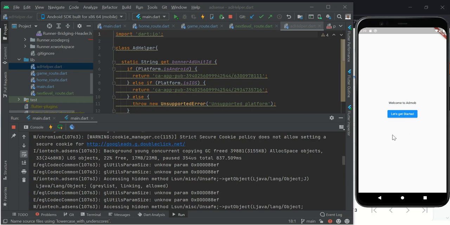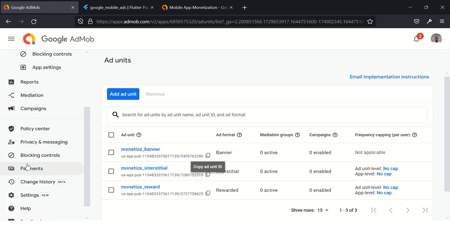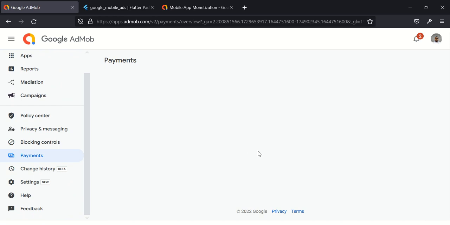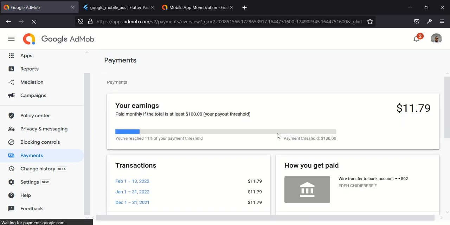If a user finishes the first level, you can use that to take him to the next level, show the AD before he goes to the next level, and so on and so forth. And when you have done that, under your payments here, depending on the quantity of ADs which has been shown, you can then see how much you've earned so far.